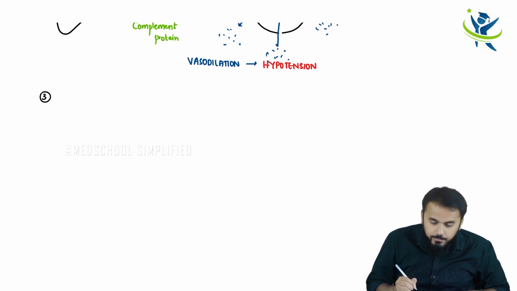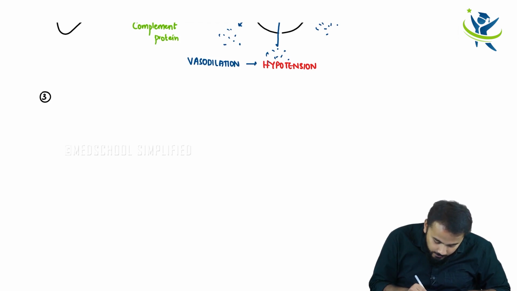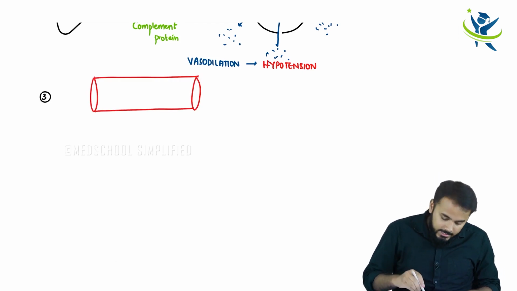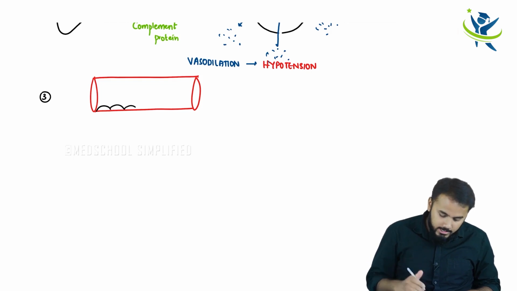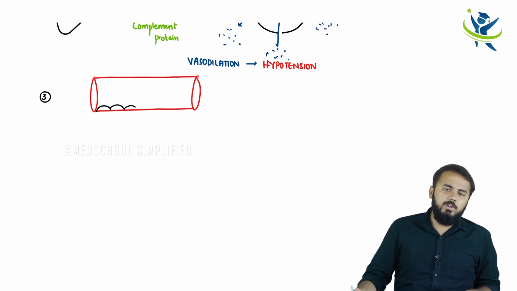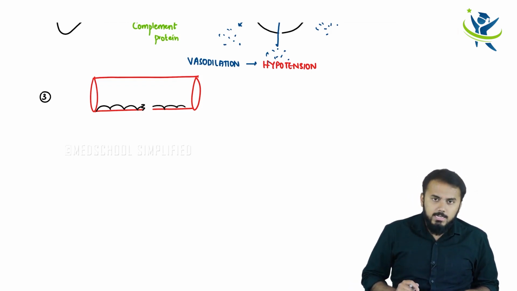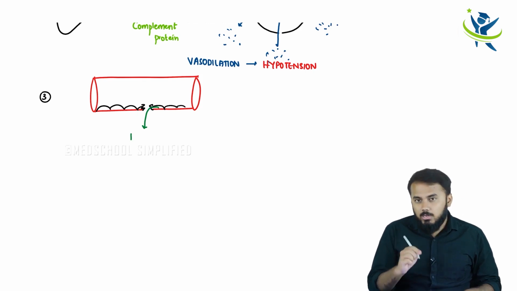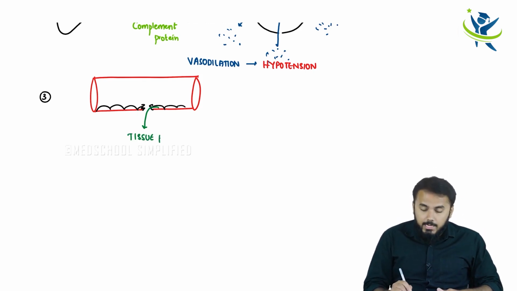This is my blood vessel, right? Within the blood vessel, I have got my endothelial cells like this. For example, let us say one endothelial cell is damaged like this. Let us say these endotoxins are causing damage of few endothelial cells. So when few endothelial cells are damaged, from those broken endothelial cells, tissue factor is released. What factor is released, guys? Tissue factor is released. And what does this tissue factor do within the blood vessel, tell me?